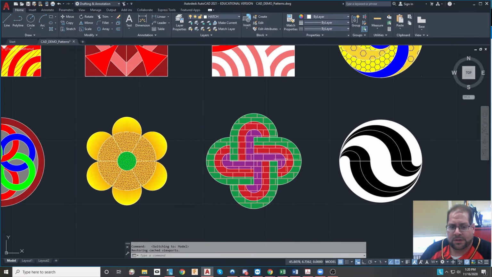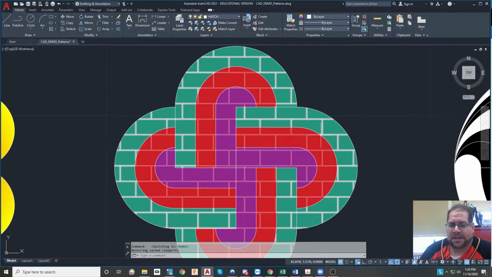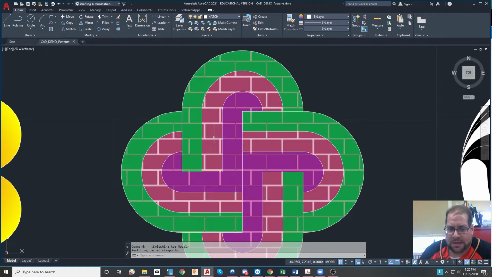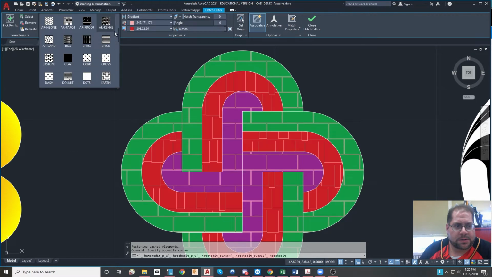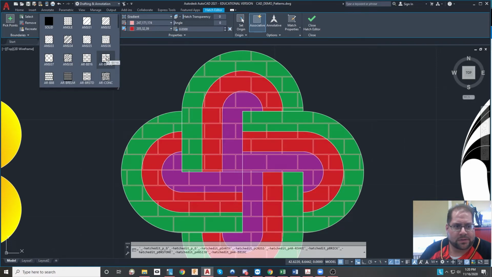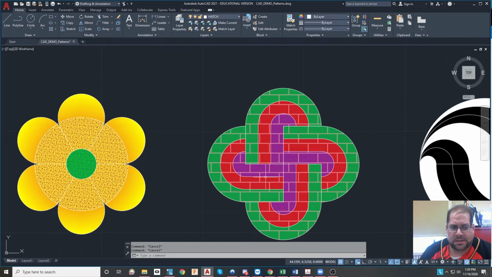This one, I thought it was cool if I used the same hatch pattern so it shows that continuous set of bricks in the background, but I changed the background color of the hatch. So the foreground color is the same and the hatch pattern is the same, which is... I'll show you which brick pattern that is. It's this one over here. No, this one, over here. It's ARB816, with a very, very modified scale to it. So, again, the background color is different, but the foreground color is the same, and it made a really nice connective tissue area there.